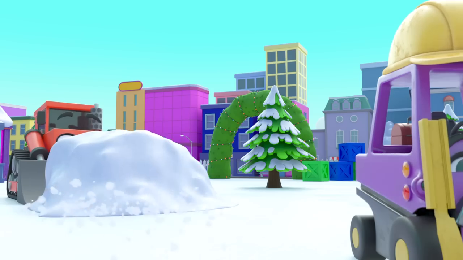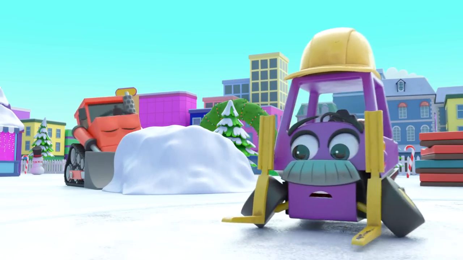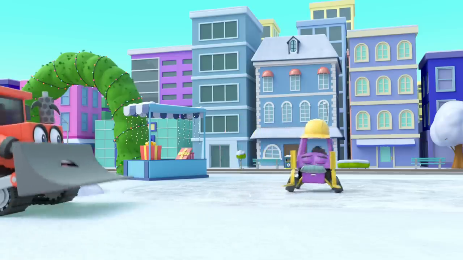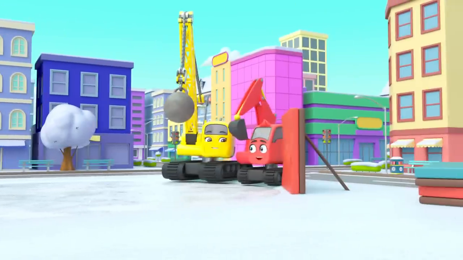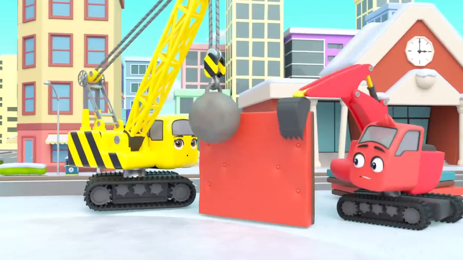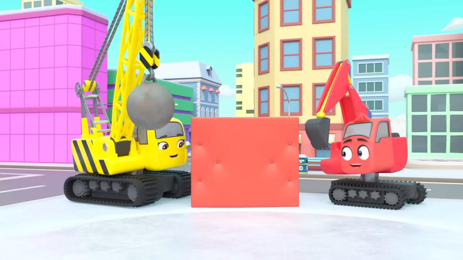Uh-oh, Bub's moving the snow, but he's not seen Mr. Rubble. Oops, Mr. Rubble is on the ice. His wheels can't grip. He's sliding. Quick, Digley and Dazey can move the barrier so he doesn't crash. Phew, nice work.